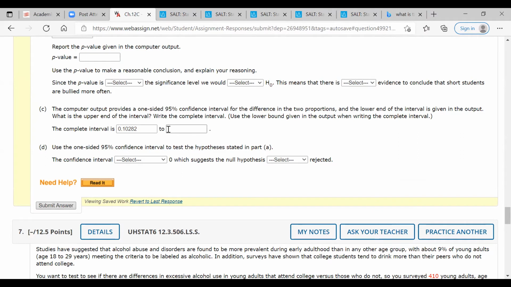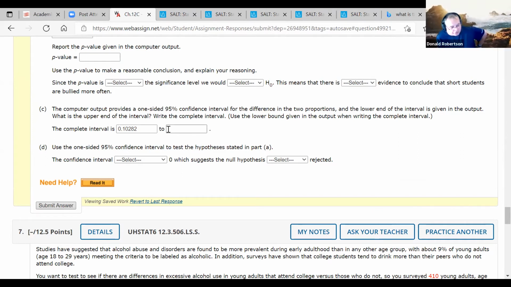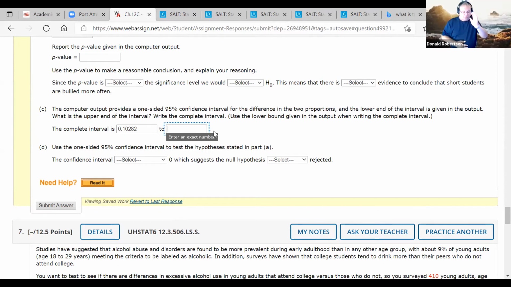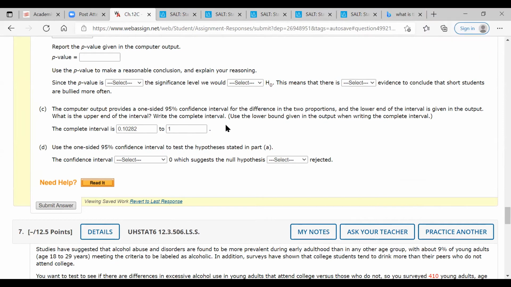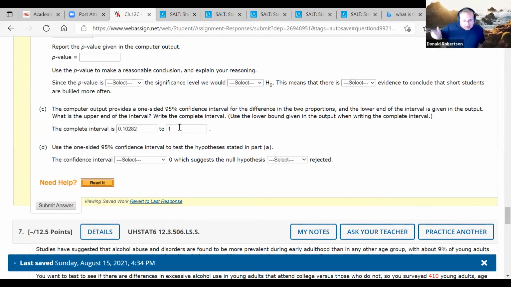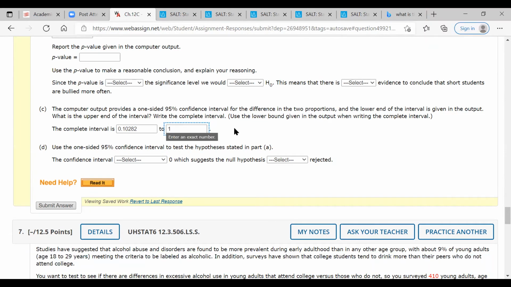Oh, so does that mean it's positive and negative? No, what it means is that you start with the number 0.10282, but you finish with 1. Because instead of doing either side of the middle, you start at this side and you finish at the end, which is 1. So it's just got one side to it that's actually got any value. So it's saying the answer you're looking for is somewhere between 0.1 and 100%. Right? That's what that's doing.